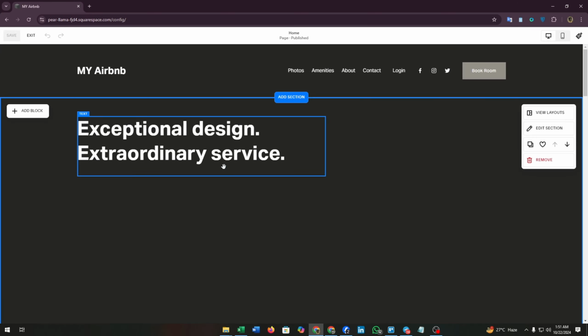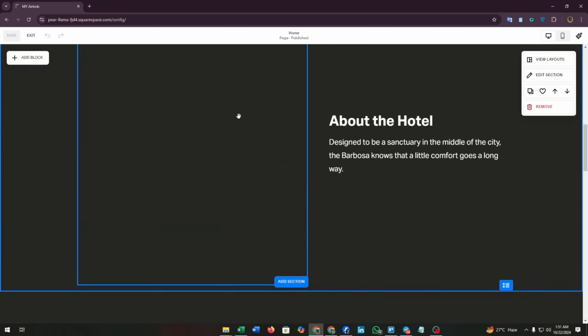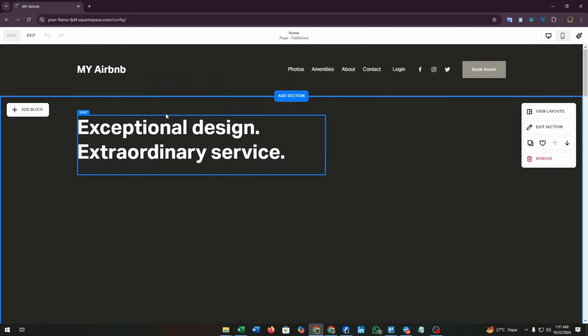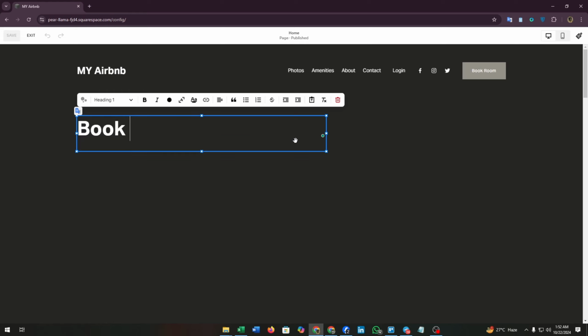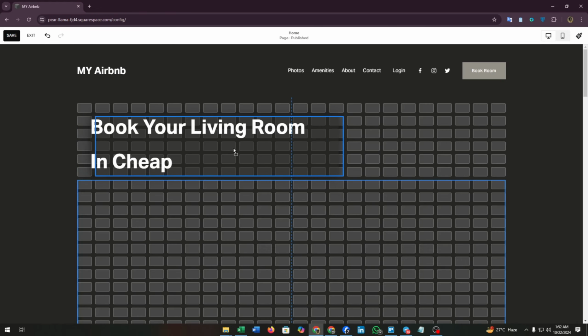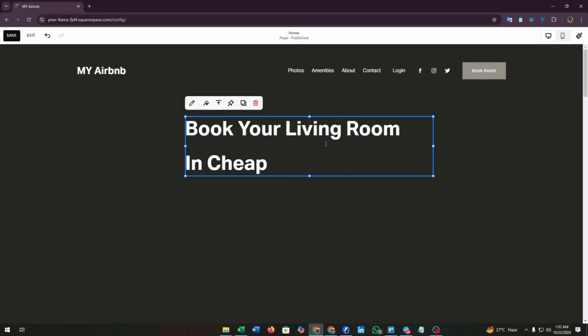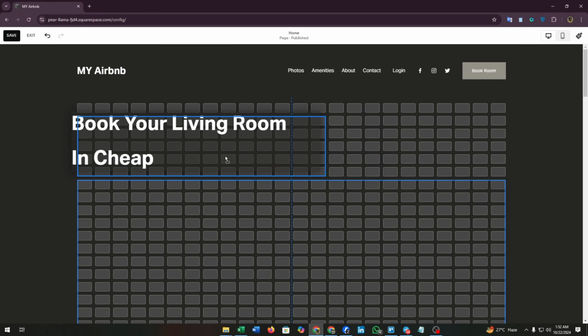Now here you can see you can edit the title of your website. You can also edit the header and also the photos, the subtitles, and the text of your website. Each and every part of these templates you can edit according to your needs. Also, you can change the background color too. For now, I'm going to edit my page title, the h1 tag. Also, you can adjust the placement of your title. This style indicates the range of your title adjustment area.